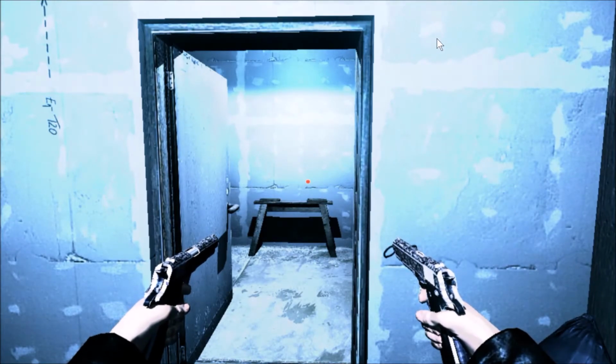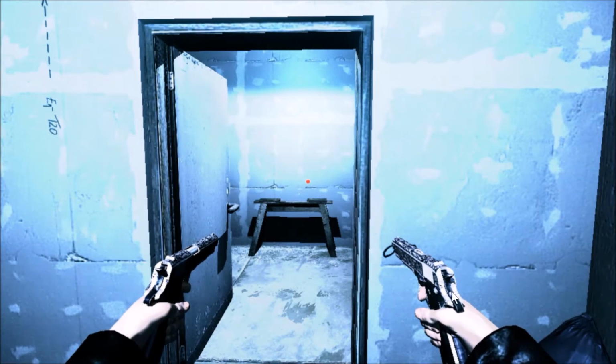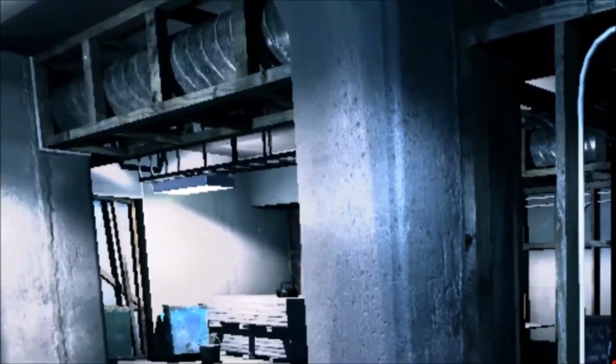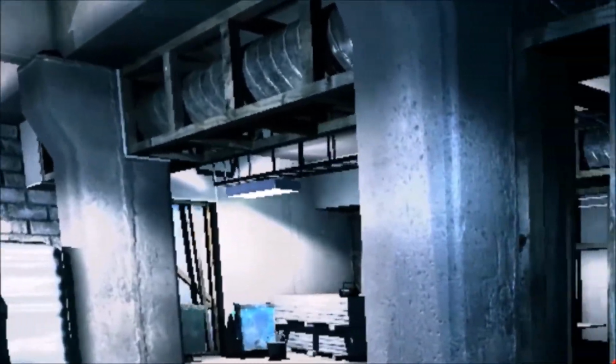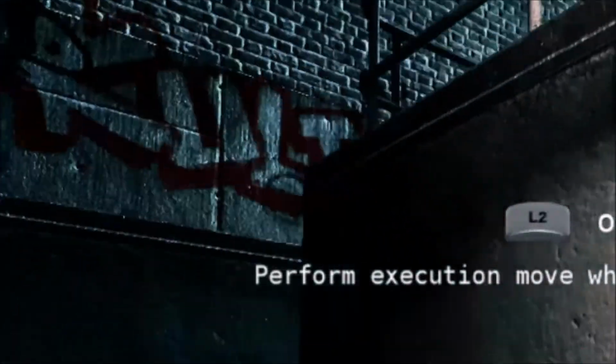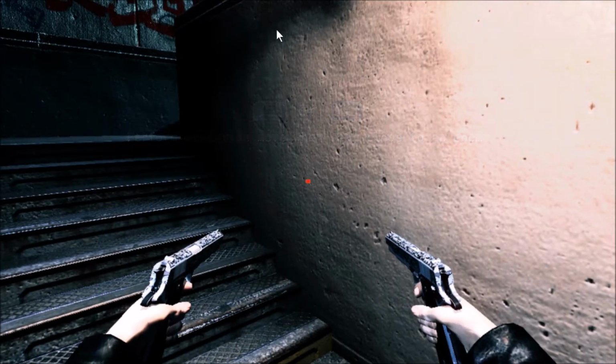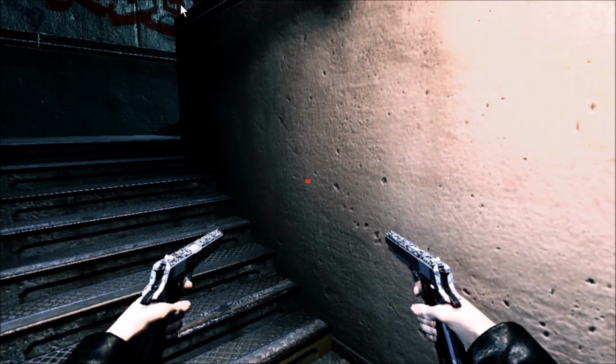Also, I'm gonna turn off VSync real quick and see if that actually does anything. I don't think it does when you're in the game, but let's see. I don't think it did anything. No, it didn't do anything. But yeah, this is basically it. This part right here is the glitchiest with 60 frames per second. I'd recommend just doing 30. You have no problems with 30.